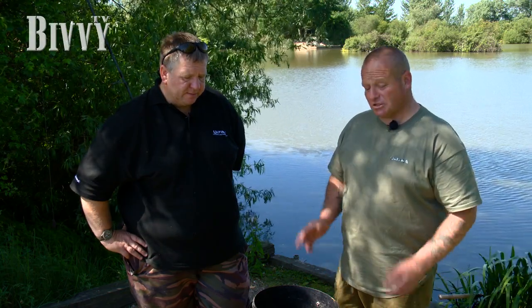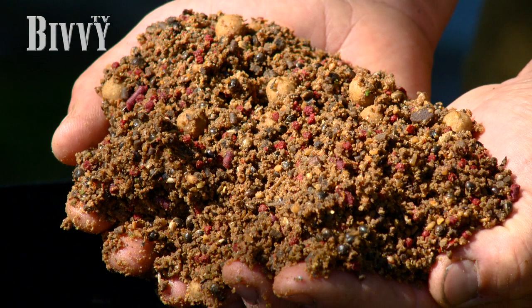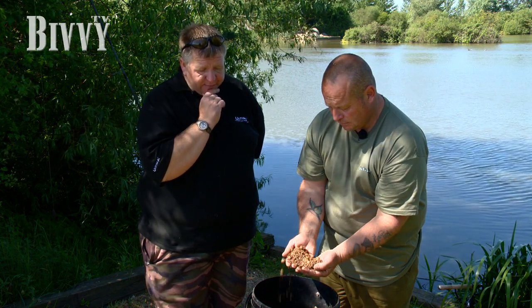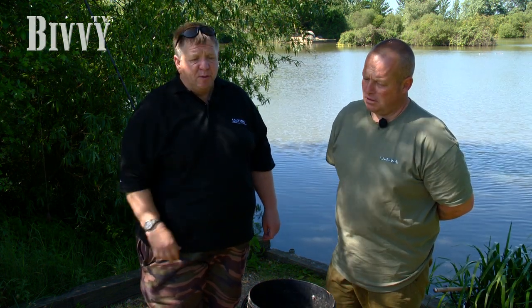They feed out of curiosity a lot of the time — they see something cloudy and they're on it straight away. You don't want a big tight ball. All those different sizes build confidence; as they're picking up different sized baits, when they come to your hook bait there's a good chance they won't be spooked. We tend to steer away from sweet corn and maize — yes carp love it, but if you want a yellow sight pop-up that's the colour they need to see. We put a lot of tuna and fish-based liquid in, but it really depends on the water. We do our background research and find out what the fish like.